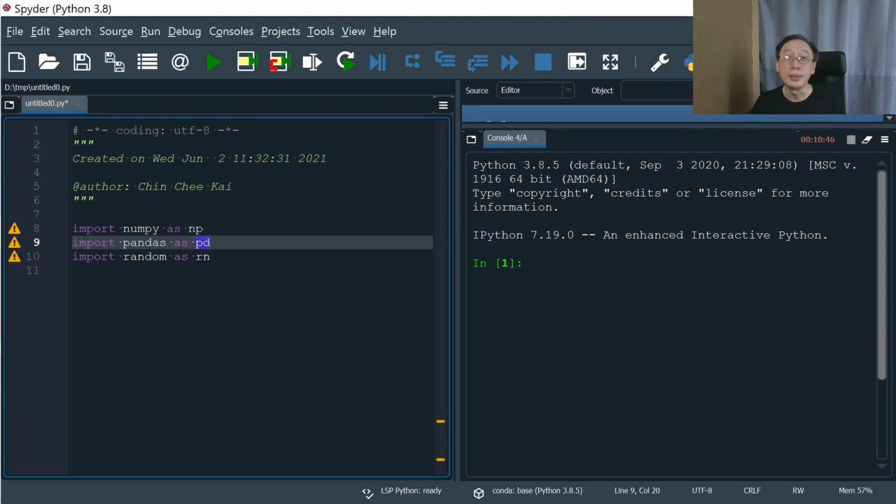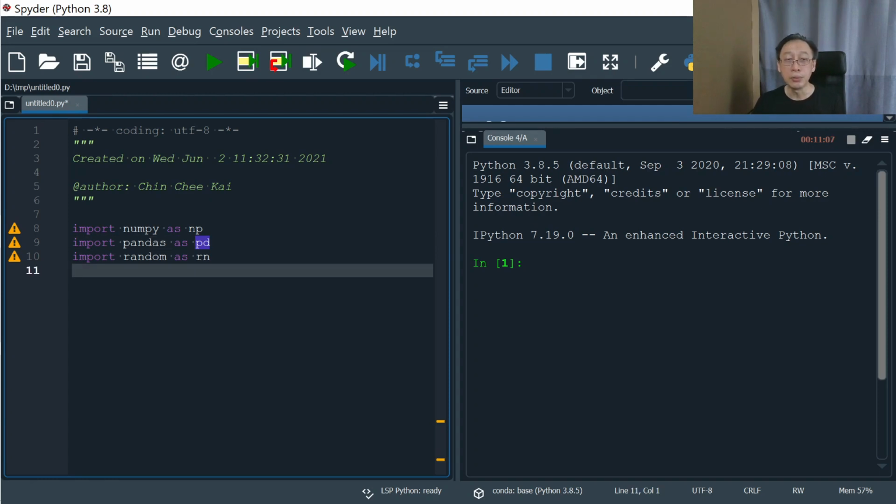NumPy, pd for pandas, because when you seek help online, Google, and you try to study other people's sample code, the Python community tends to always use this. All right, so whether you're sharing code or you're reading back, try not to deviate from this alias.